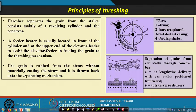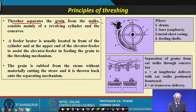It is worth going through the short notes which I have given here; they will help you understand it later when you have this information in front of you. The thresher separates the grain from the stalk. It mainly consists of a revolving cylinder and the concave. What exactly is this?